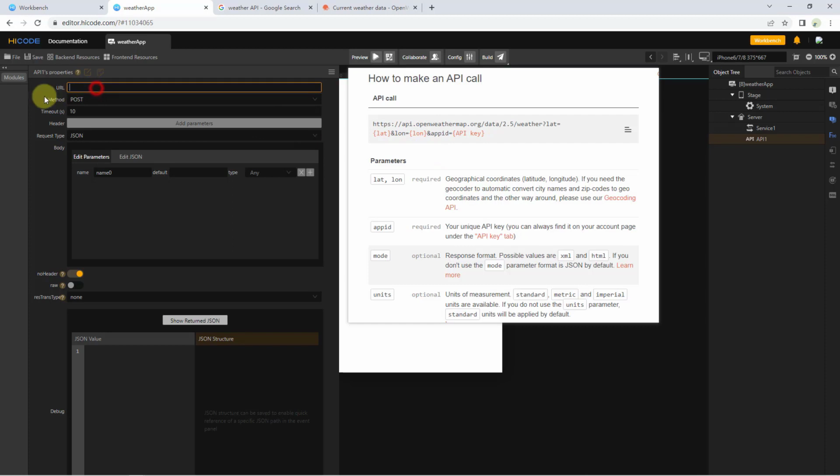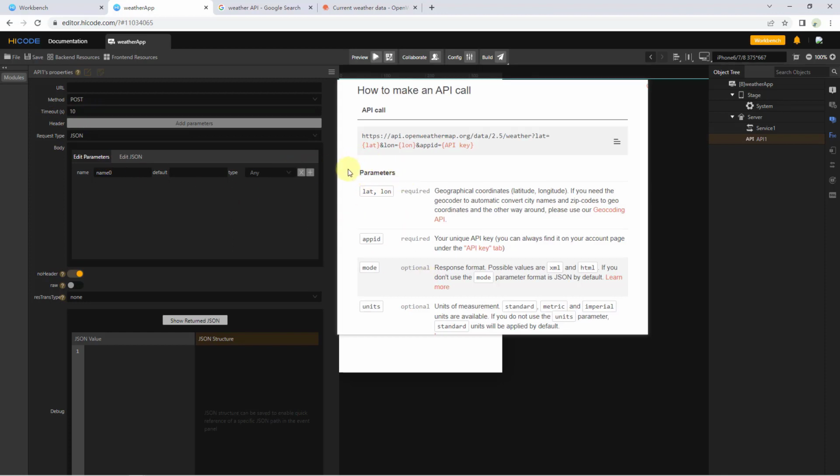This is the URL, and for now we don't need to worry about the timeout. These parameters go into the body. For the parameters, there are two required parameters and others are optional. The first required option is the city's information. To look for a city's weather, you have to input its latitude and longitude. And second, you'll need an app ID, and this is the unique API key.